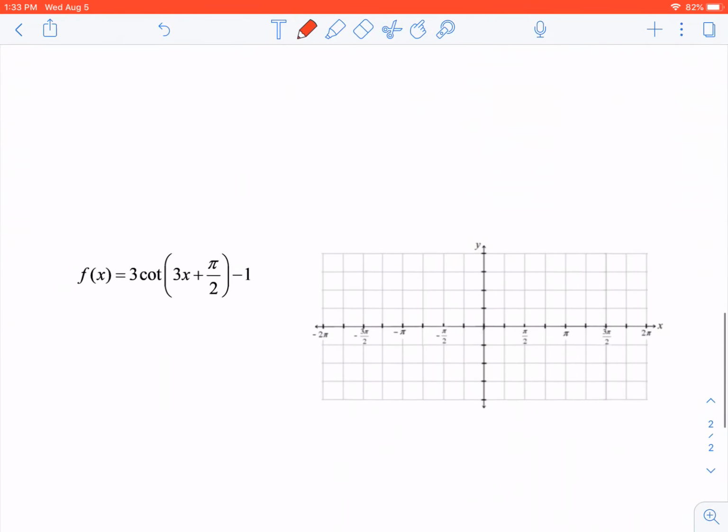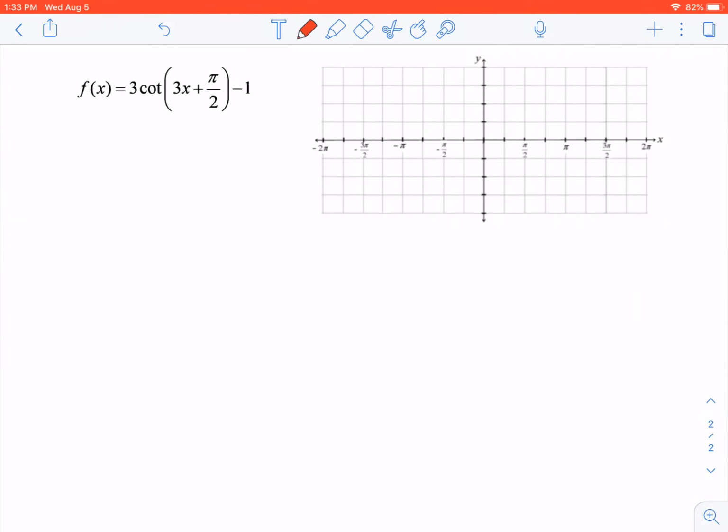All right, so here's our last one for today. And let's do a cotangent graph. So again, I'm going to start with my cotangent table. Unfortunately, cotangent and tangent don't work where you can graph one and kind of do the other like we did in the previous one. I'm just going to do x and cotangent of x.